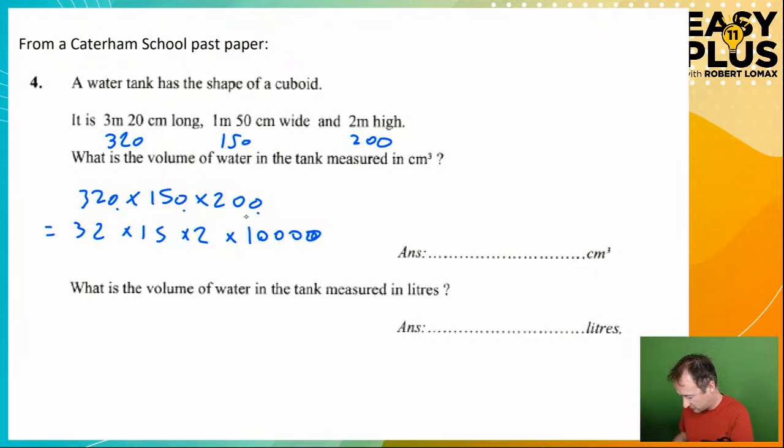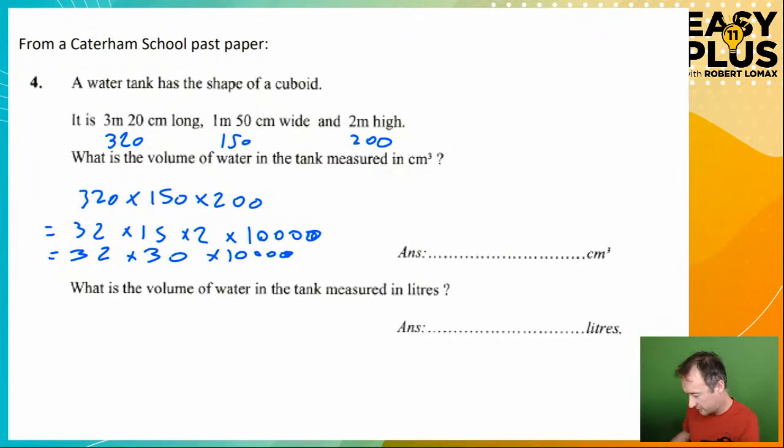So what we've done, we've counted the zeros: 1, 2, 3, 4 zeros. I'm going to get rid of those to make sure the dots don't look like decimals. And adding 4 zeros in is the same as timesing by 1 and 4 zeros, which happens to be 10,000, but the main thing is that it's 1 and 4 zeros. Okay, how do we work this out? So 15 times 2 is 30. I'm just simplifying at each stage, making things easier for myself. 32 times 30 times 10,000.